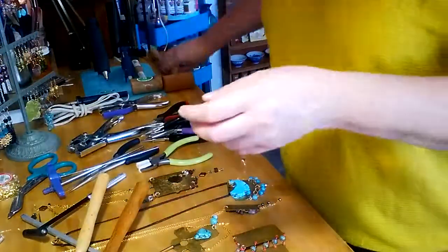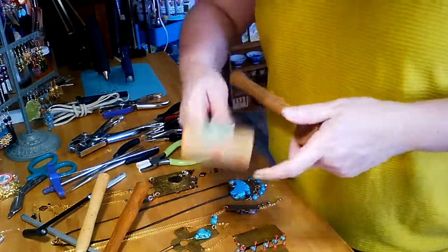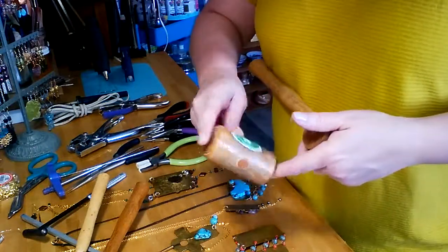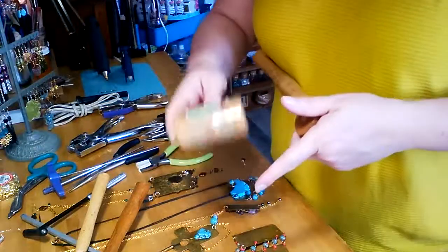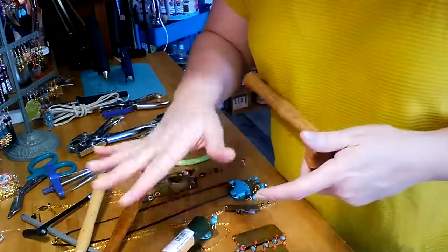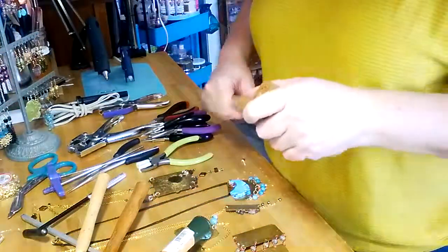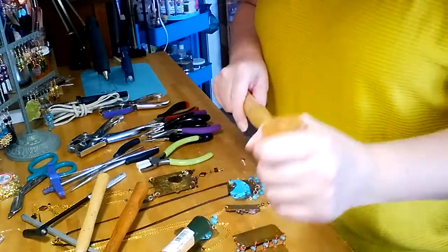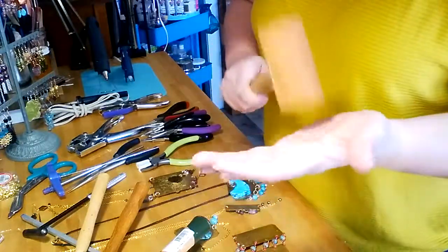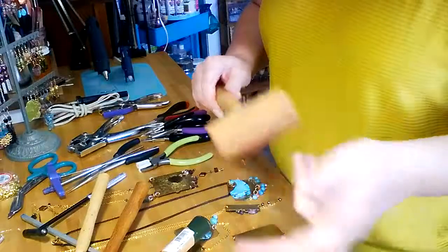And then I have my rawhide mallet. It's a really heavy one. It's for wire hardening, again, without marking up the metal too much. But this one is a good solid one. Keep it away from your dogs because it is rawhide. He'll chew it up. Not my dog because he gets lots of other things to chew to pieces, but I've heard a lot of other artists say that their dog will eat it. And then this one is made out of tightly rolled leather, which is a really good one too. This one is Japanese. And this one's really, really light. I'm not sure what I'm going to use this one for yet, but it's the same for wire hardening.